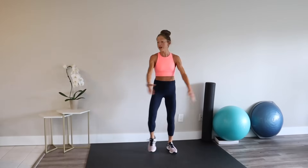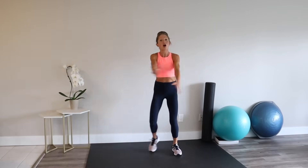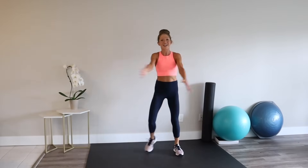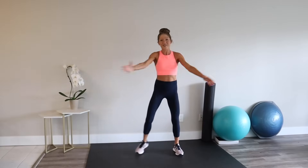Side tap right to left and open and close the arms in what I call an arm jumping jack. Feel the stretch in the shoulders and chest, and pull your abs in and up. Great job. I'm so proud of you for being here today and committing to your health and your well-being. I know showing up for yourself isn't always easy, but your shoelaces are on, you pressed play, and the hardest part is done. You're here.